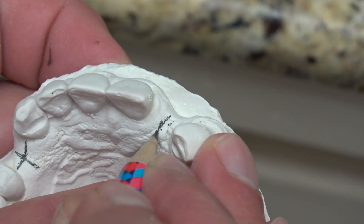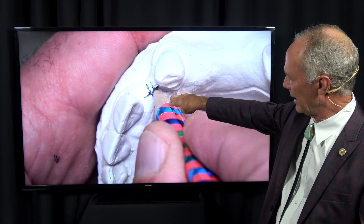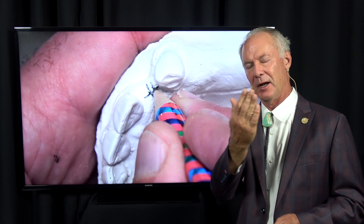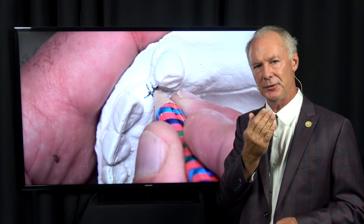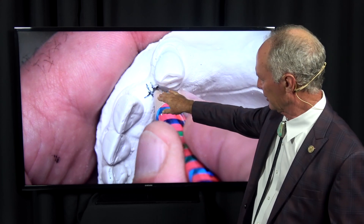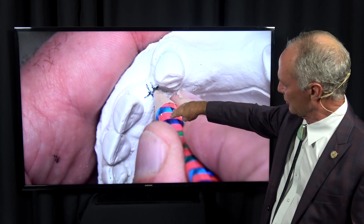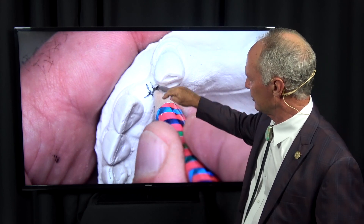Especially in the anterior part of the mouth, you want the implant to be more toward the palatal. This is a trick because it also has to be in a position where the patient can occlude. If you place the implant too far to the palatal, when you place the crown and abutment the patient may not be able to bite down without hitting the implant. Check the patient's occlusion — if mandibular occlusion allows a more palatal position, you get a much better result with more bone and soft tissue on the facial.